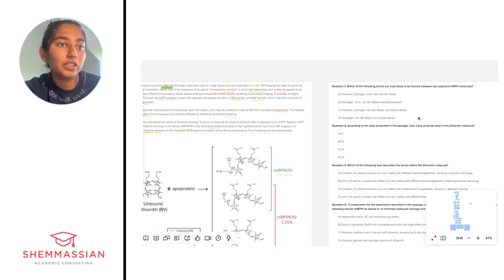Question 1: Which of the following bonds are most likely to be formed between two adjacent MIRFP molecules? Right off the bat I'm seeing two adjacent MIRFP molecules, and we've seen in the figure what the structures look like. Because we're looking at two adjacent molecules, we are going to be looking specifically for intermolecular forces. Right off the bat we might be thinking about examples like hydrogen bonding, but let's look at the answer choices to see which ones contain the true answers.